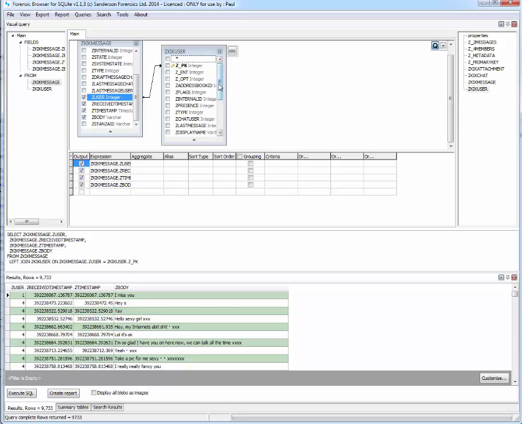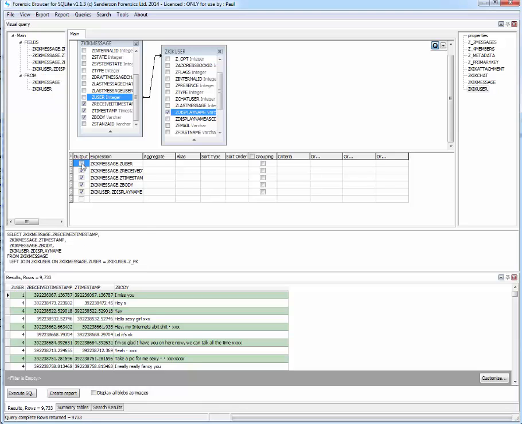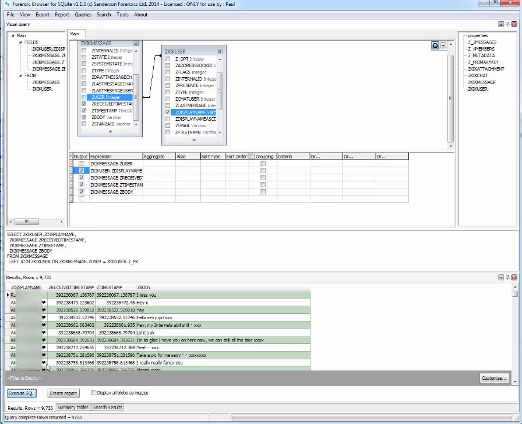We need to decide which field we're going to have from this, or which fields. I'm just going to choose one for the moment. I'm going to choose the display name. We can see that the SQL is being updated below. I'm going to remove the user number from the displayed output, and I'm going to just drag the display name back up to the top to replace it. Now we should see this query is updated when I run it, and the user number is replaced by the display name. Nice and easy.